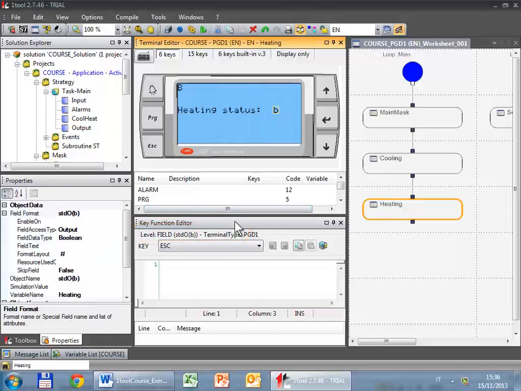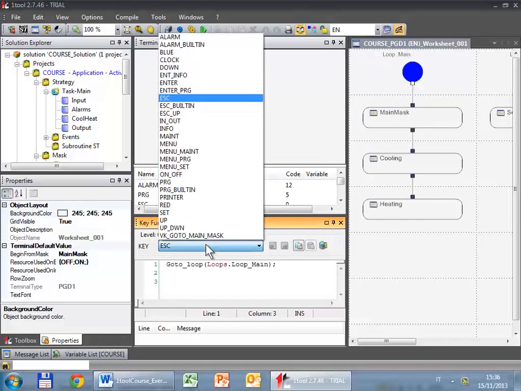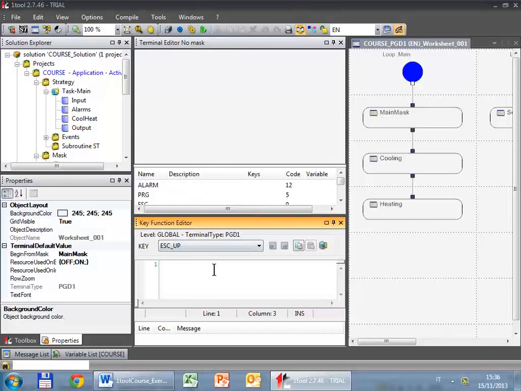Since I suppose you also want to change the unit status regardless of the mask and the field where the cursor is, we have to select the global level. After selecting the level, we have to select the name of the key, so it is ask up, here, and then start to write.